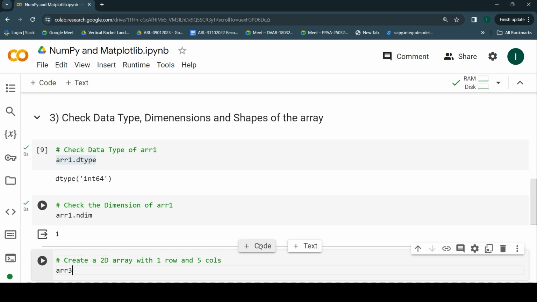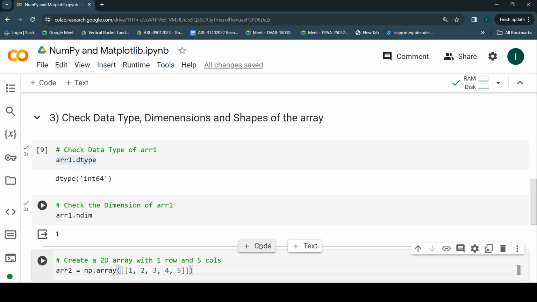I can again create, let's say ARR2 is equal to np.array. Now I'm going to say that this is 1 2 3 4 5 again, but this is a row vector. On top of that, I'm going to pass one more set of square brackets, and now these square brackets indicate that this is the first row, and whatever elements are present inside this act like columns. So there are 5 columns, right?